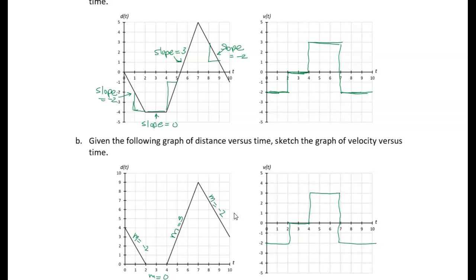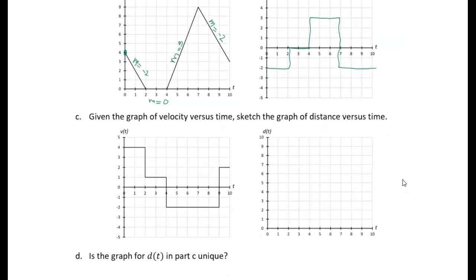Okay? So what's interesting to note is that even though we have different graphs for the displacement over time, the graphs for velocity are the same. And you can see it's basically just shifted up. In part B, the second graph is just shifted up by 4 from the other one, which means we're starting at a different point. We're starting 4 units away from the origin, instead of starting at the origin. But other than that, the travel looks a lot the same.